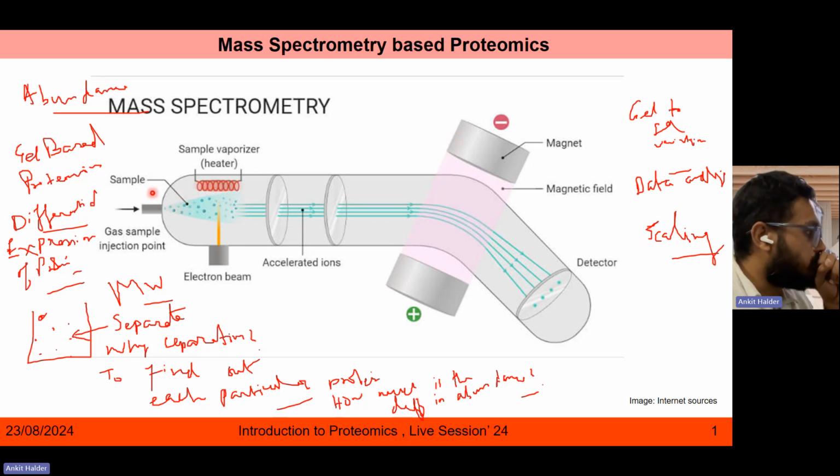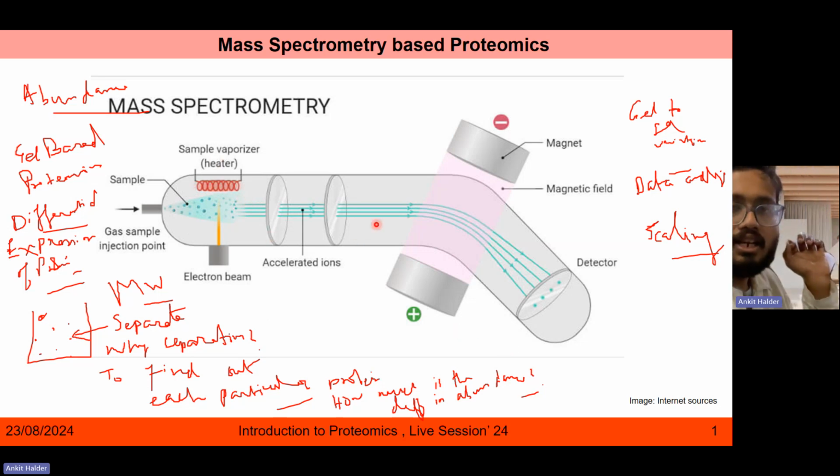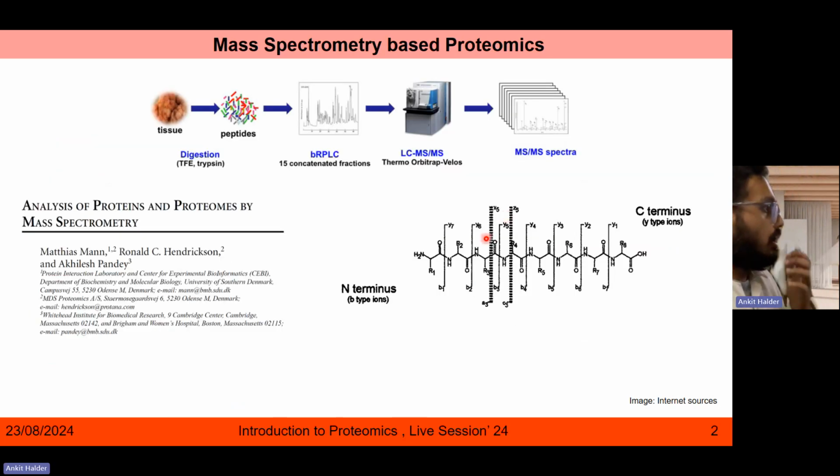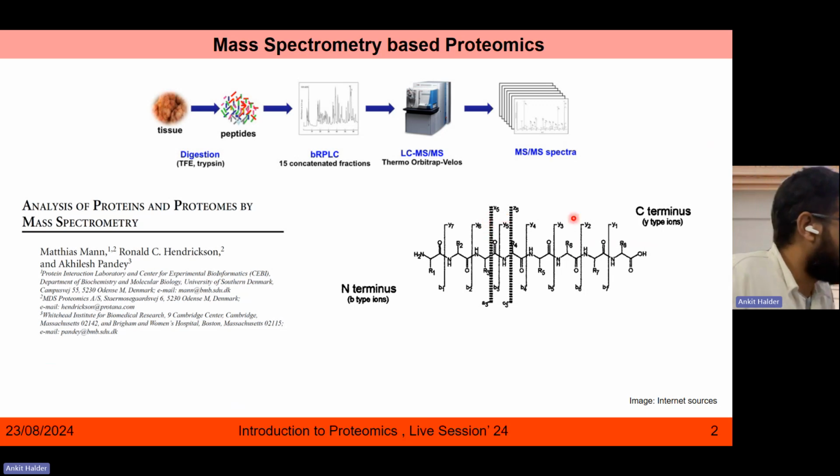Okay. So from the gel-based simple techniques of characterization of the protein, now we are taking the proteins at the ions level, separating and detecting them, and finally correlating with the intensity or the abundance of the proteins present in the different conditions, and trying to understand the differential level of expression of a particular protein. So what is the particular role?